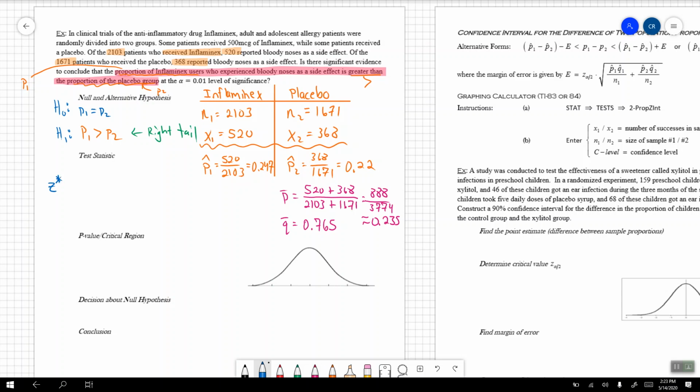So let's find that test statistic. My test statistic in this particular case is going to be P1 minus P2. Alright, and so I'm going to take those considerations here. So I'm going to have here 0.247 minus 0.22. And again, we subtract 0, because we're subtracting P1 minus P2, but they're the exact same amount, and then divided by the pooled amounts. Alright, so we're going to make sure we write those pooled amounts in here.